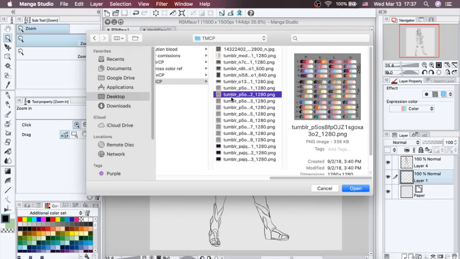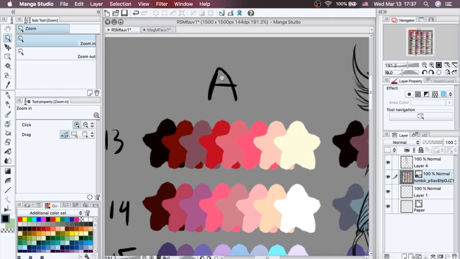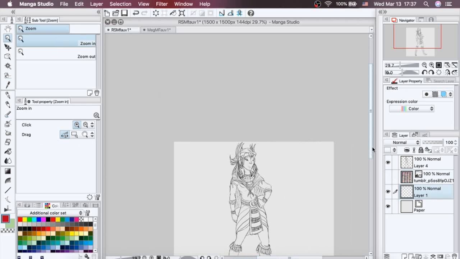Which one's got a little red? This one looks like it's got a red. Let's use this one. Yep, okay. This is a good one. Alright. So color grab, go back down here, and now we're going to go in and we're going to color.